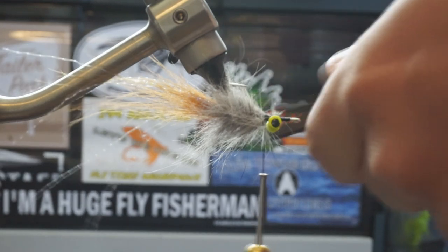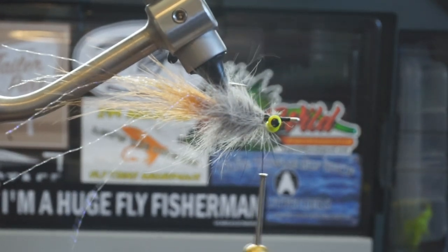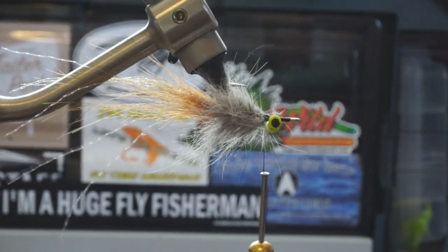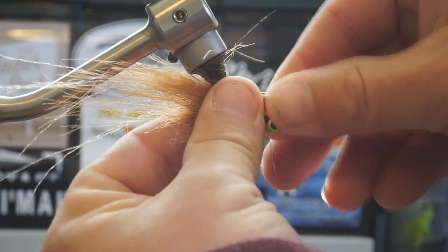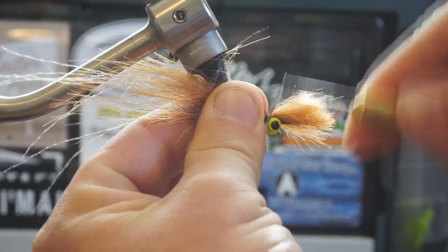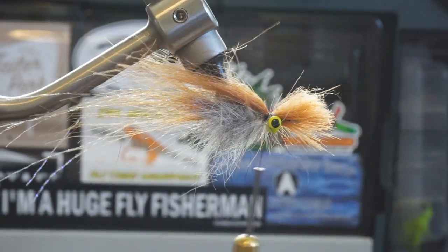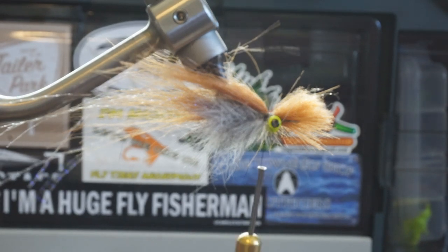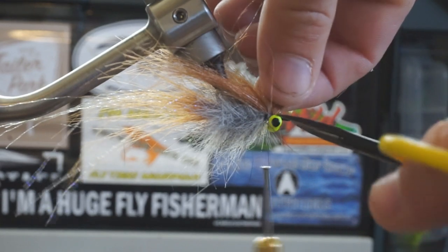Instead of tying my wing on the hook point side, I'd put it on the other side and wonder why my fly never looked right underwater. It took a little while, but I finally learned how to do it. We'll take another thin piece of craft fur, lay it on top, cinch and begin to wrap. This length I want to be just as long as the tail — this is going to look like the horn or antenna of the shrimp whenever it moves underwater.